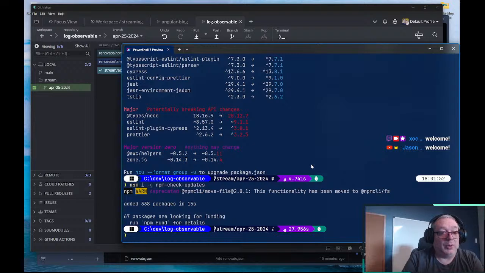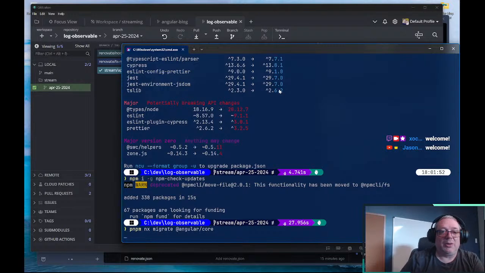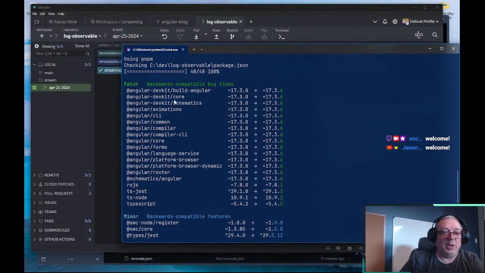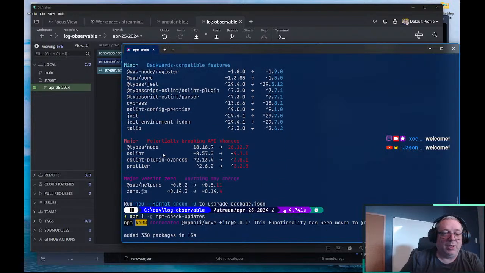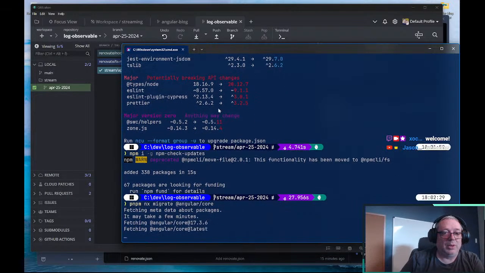That's why. So the first thing we want to do is we just want to say, hey, pnpm nx migrate. We want to migrate Angular 4, and that's going to grab most of what we see. We're still going to need to upgrade the CLI, and we're still going to need to upgrade the schematics, but those are the only ones that we'll really need to upgrade. The rest we can do through NCU.